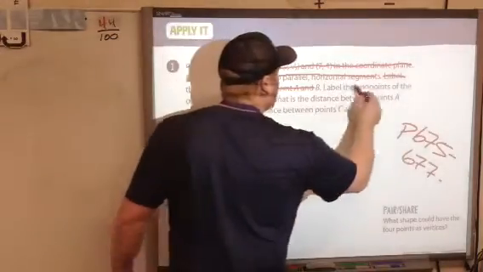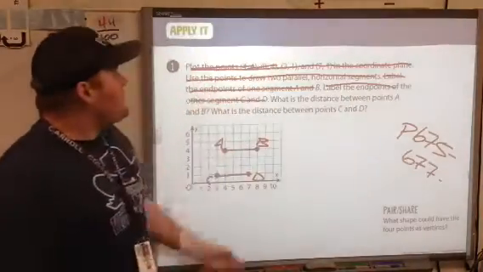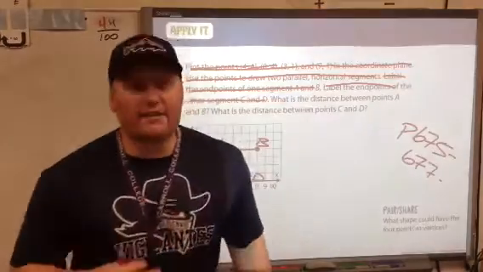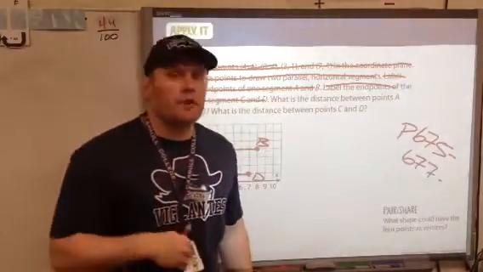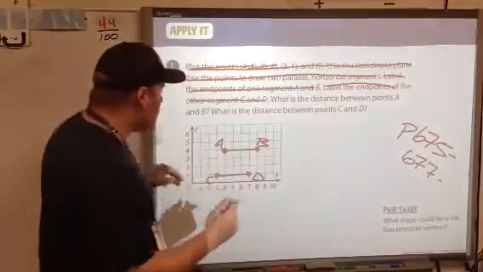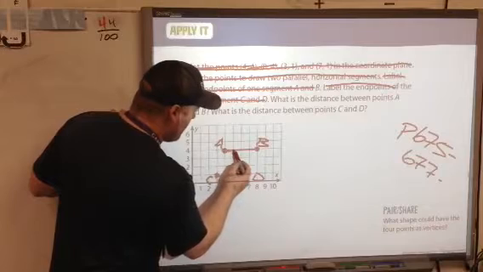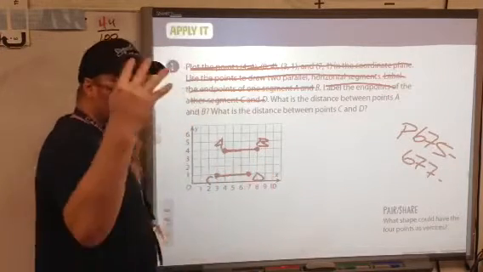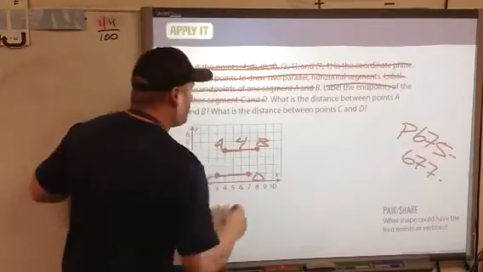Step 4, done. Step 5 says, what is the distance between point A and point B? Now remember, I treat axes as number lines, so each tick mark I pass is 1 unit. If I look at A, I would notice that I have 1, 2, 3, and 4. 4 units for line segment AB.